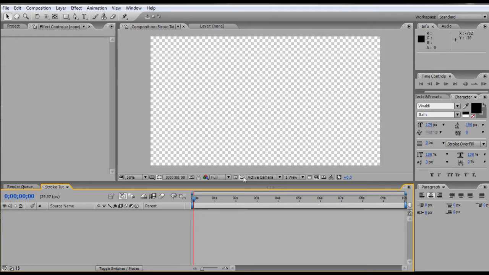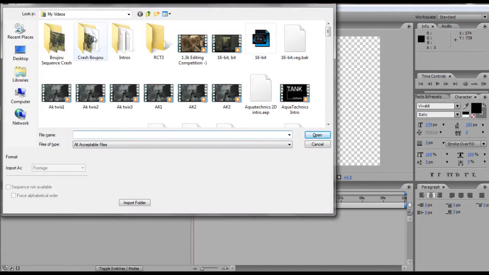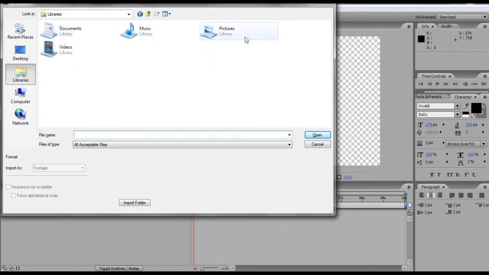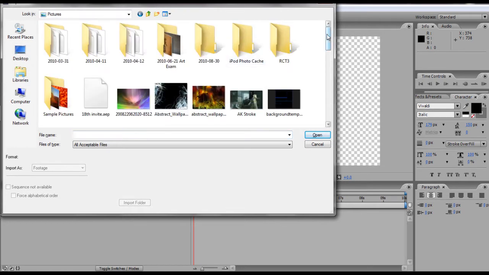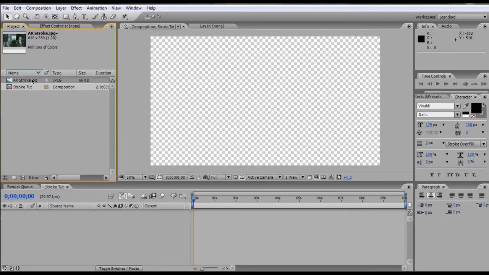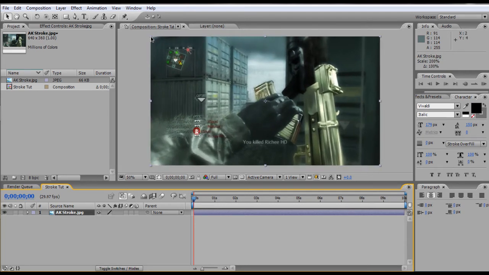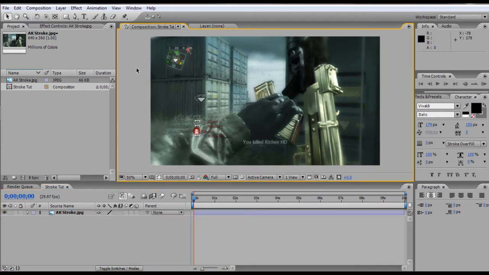So what I'm going to do now is do Control and I to import a video or whatever. And I'm not actually going to do it with a video, I'm going to do it with a picture, which I've already made. I went in Sony Vegas and took a screenshot and just stretch it out to fit. This effect really only works when you're using Twixtor or something, so you've got very slow footage. I just went for a still image just for the purposes of the tutorial.